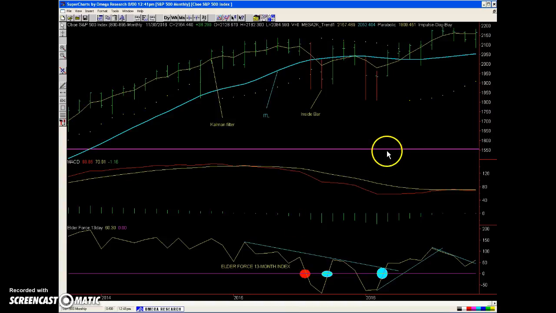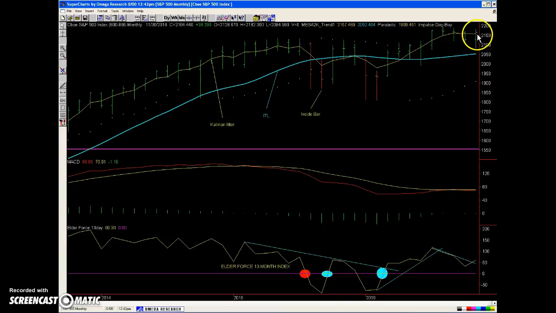Well, let's take a look. First of all, the instantaneous trend line is below the Kalman filter. So technically, according to Dr. Ehlers' approach, the MESA approach, we're in an uptrend on the monthly chart. So the long-term trend is up.